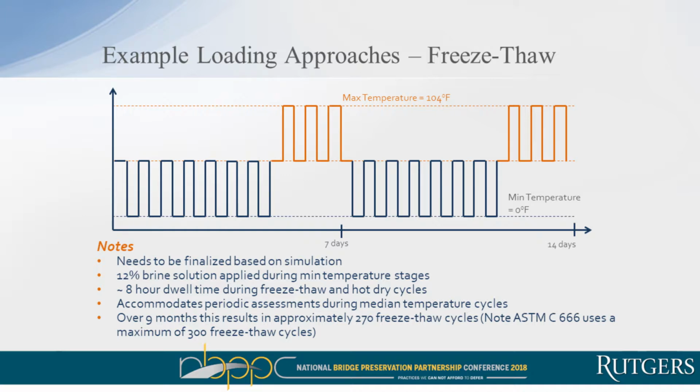This ASTM standard for freeze-thaw testing gives us something around 300. There's a lot of materials that will pass that. I've been told that very few will ever come out of that in pristine condition, right? So that's a pretty harsh test. We're going to replicate that at the full scale. By the way, this is where the expense is. Rutgers is going to be covering the bill, at least in the near term, but almost $300,000 worth of power is required in a year to impose those cycles, right? That's where all of the power costs are.